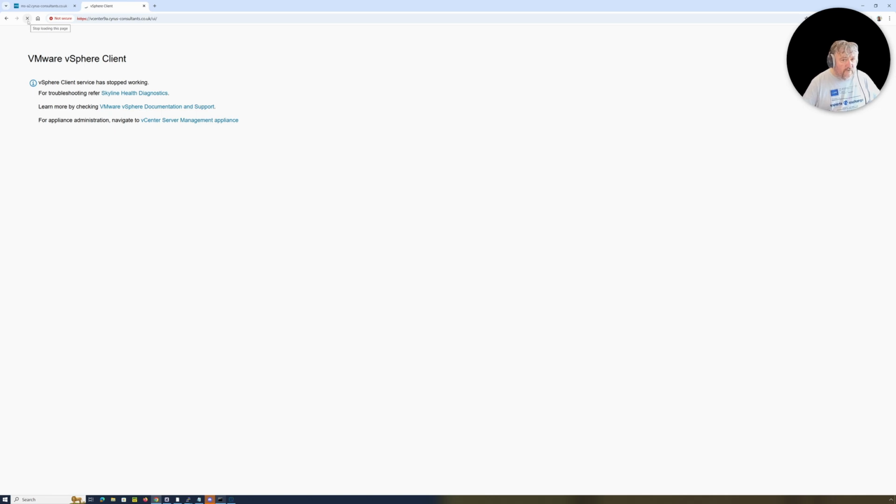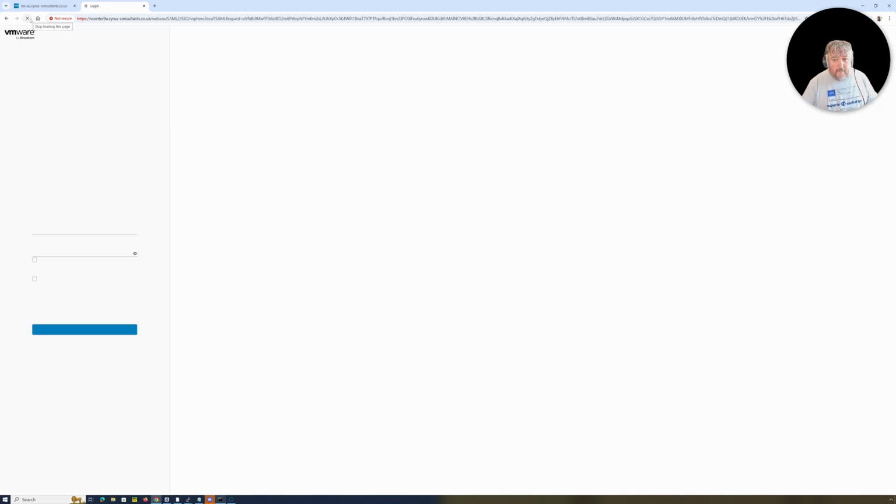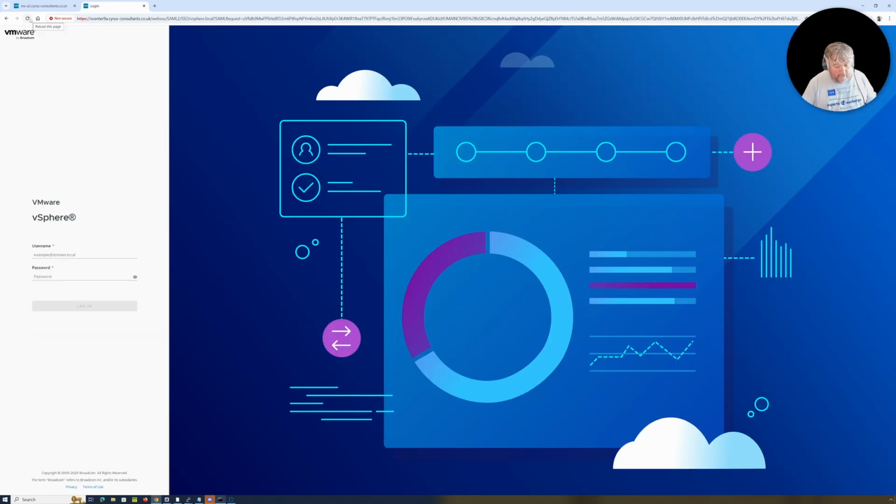Oh dear, maybe we've broken something. 1 minute 10. There we go, the vSphere web server is initializing. 1 minute 15 seconds, so 15 more seconds to go. There we go, initialized. That was about 1 minute and 20 seconds.